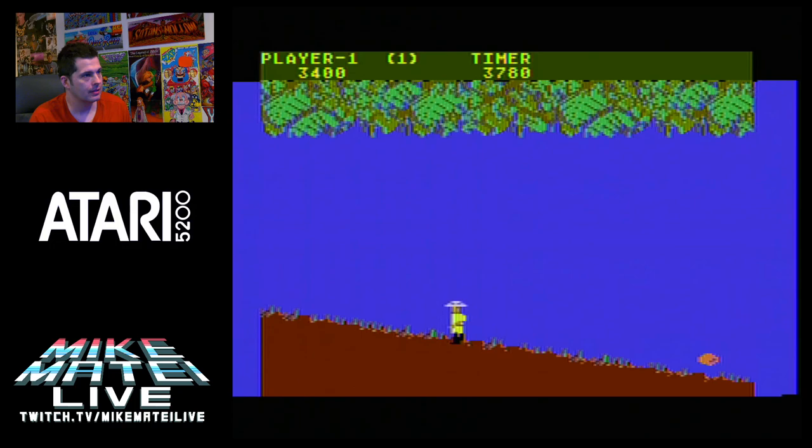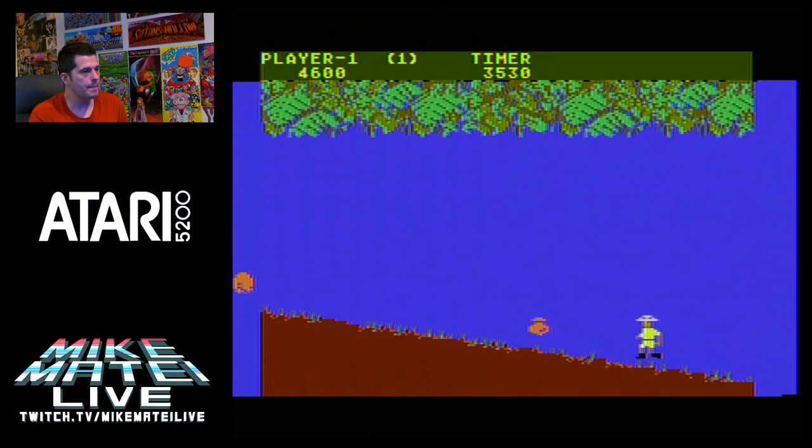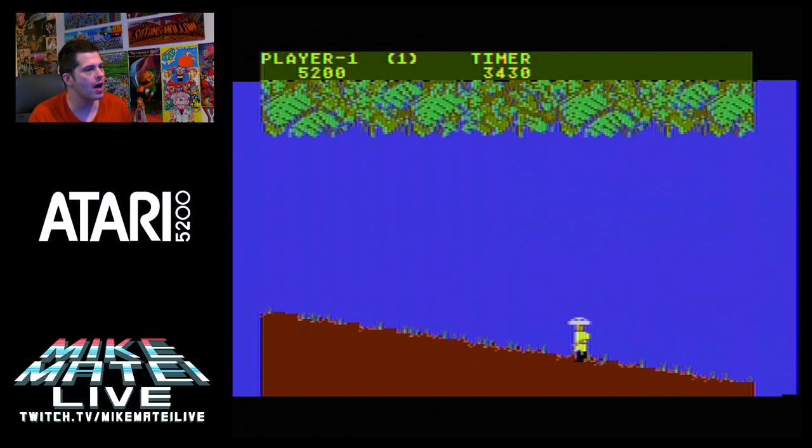Shit's getting crazy. Whoa! So you hit up on the controller when you jump, but it helps. No big boulders in this one? Maybe they got rid of it because people had too much trouble with the big boulders in the 2600 version. Oh! Wait, no, that's a bigger boulder. Oh, fuck me. No! How long does this go on? It's enough now. It's enough! No more boulders. Fuck.